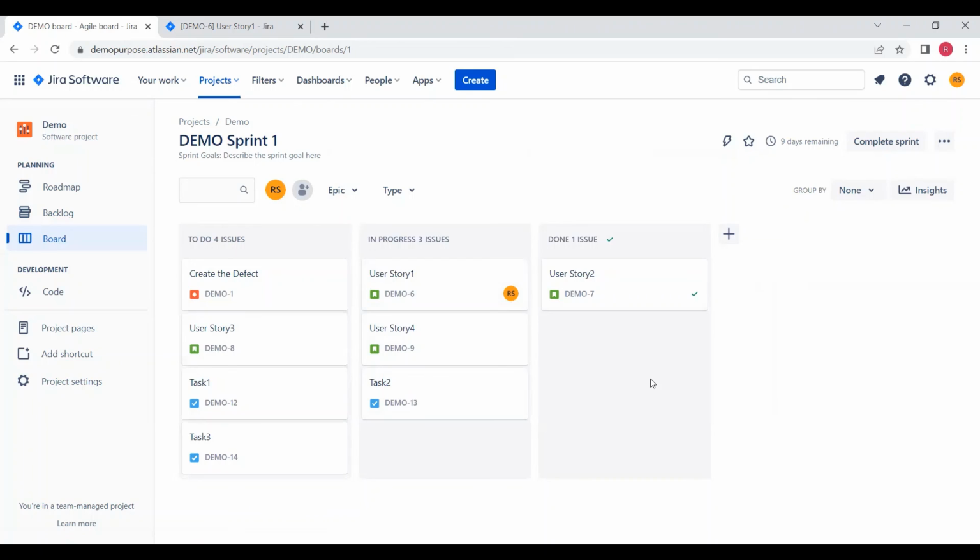There are two things. One is the backlog, which has all the requirements, tasks and issues. Backlog takes care of the complete issues in the project duration. But a sprint can be 1 week or 2 weeks, and you can pull the issues from the backlog into the sprint. You can start the sprint and track it.